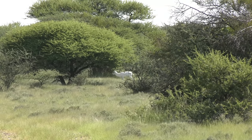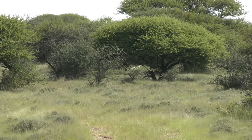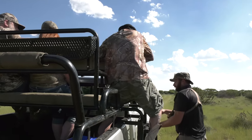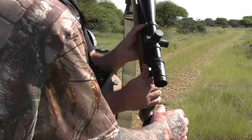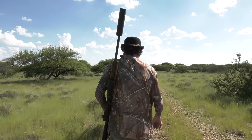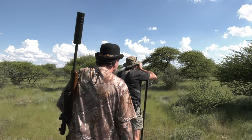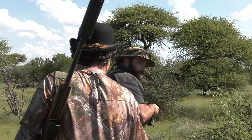White springbuck, but let's give him a chance. So if we get off now, he's gonna run. Safety is down towards the trigger. Stay low, okay?